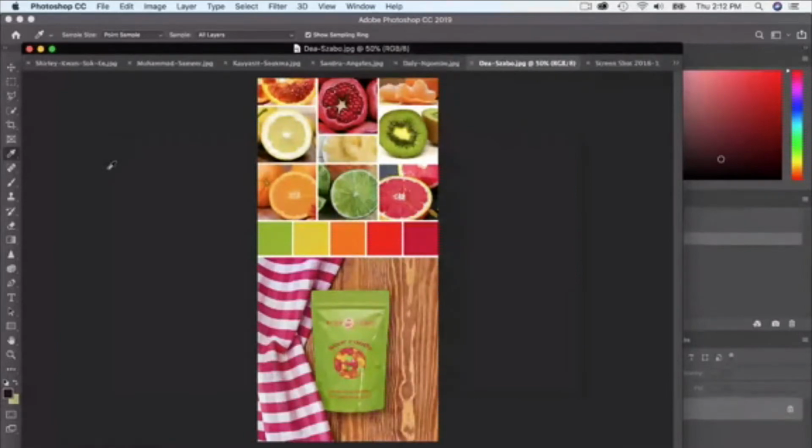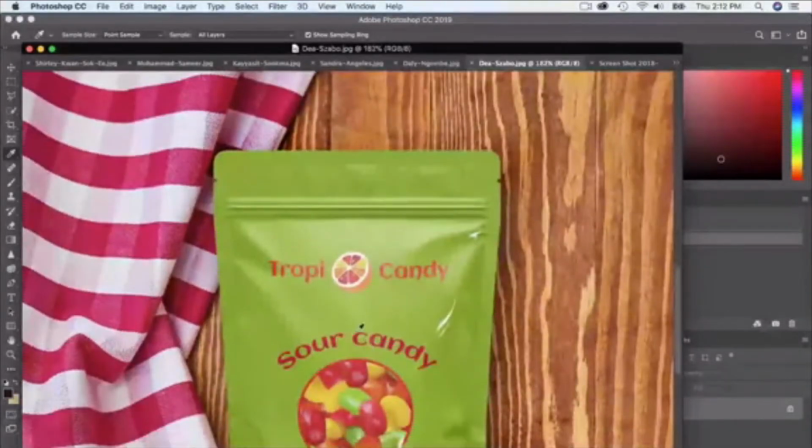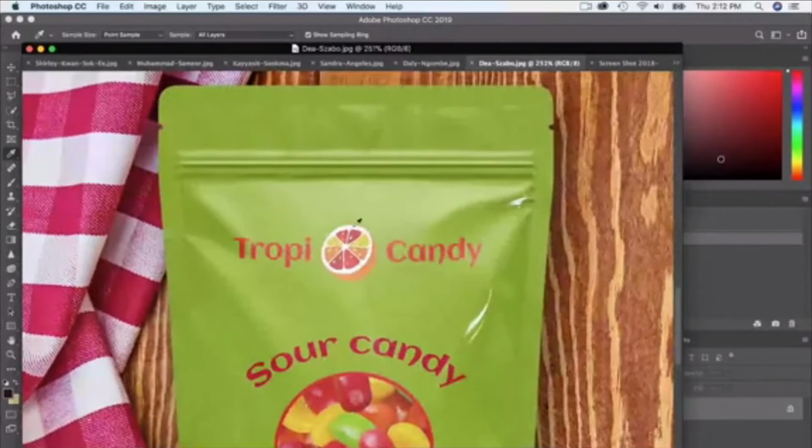Ooh, this one's pretty. So I asked some questions after they submitted the project, kind of, did they do the logo? Did they do the package? And they did everything. So they hand illustrated this little orange slice on there. I thought that was really neat. That's really great work in Illustrator. So I just want to commend them for kind of doing a really wonderful illustration.